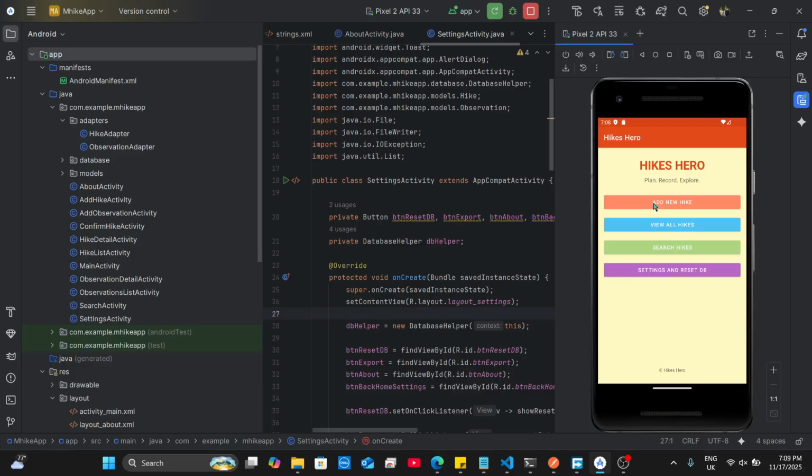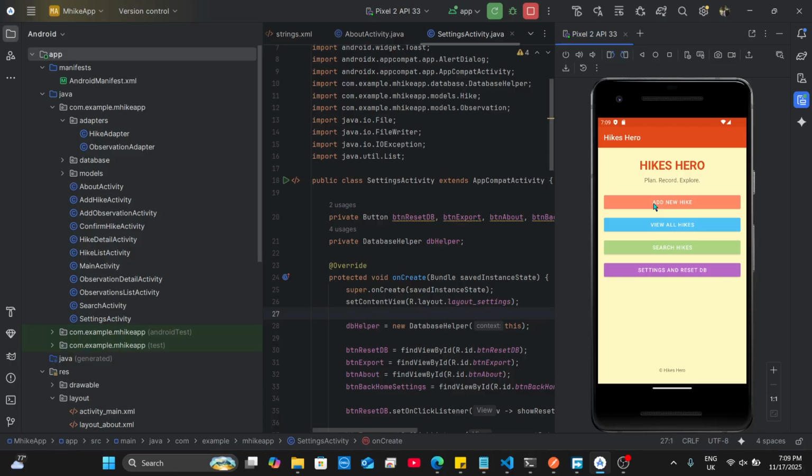So all the four CRUD methods were added. Then the next was to also be able to add observations, and for each observation be able to have the CRUD methods. So create the observation, read or view the observation, edit or update the observation, as well as delete or get rid of the observation. So again, all the CRUD methods were added on both the hikes and the observations.